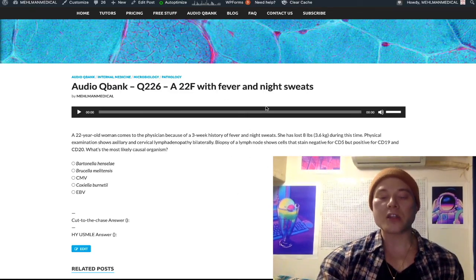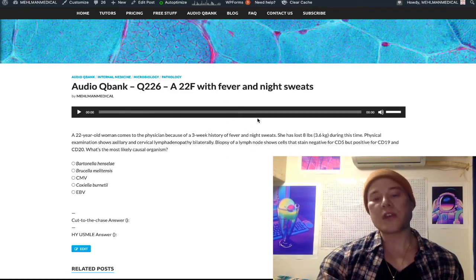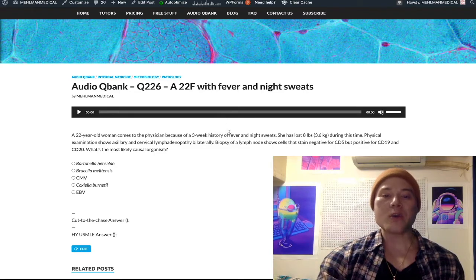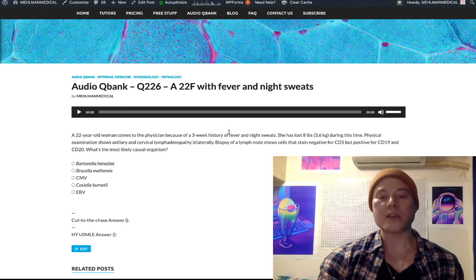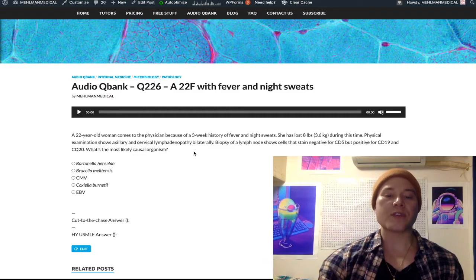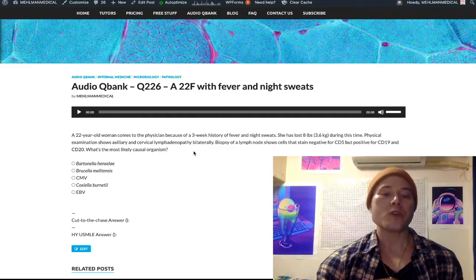Why don't we just get into it now? This vignette is going to be a diagnosis of mononucleosis. Mono is actually a bit of a challenging diagnosis based on patient clinical picture alone, because the findings aren't really specific for anything. You could have fever, night sweats, weight loss in many things, including cancer or even leukemia. And of course, there's lymphadenopathy here, and that could be reflective of many conditions. So the patient's clinical picture in and of itself is never really too specific where you're like, 'obviously that's mono.' So we have to keep reading.